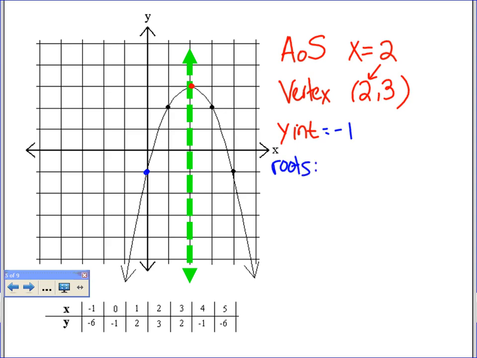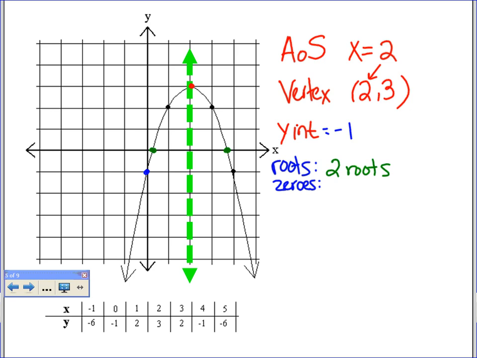Let's see if I can figure out the roots or the zeros. Same thing. The zeros of this function. Let's see. Does this cross the x-axis anywhere? Oh, yes, it does. It crosses it there, and it crosses it there. All right, cool. So I have two roots, or I have 2 zeros. You can say it either way. So this function has 2 roots, and can I figure out what they are?